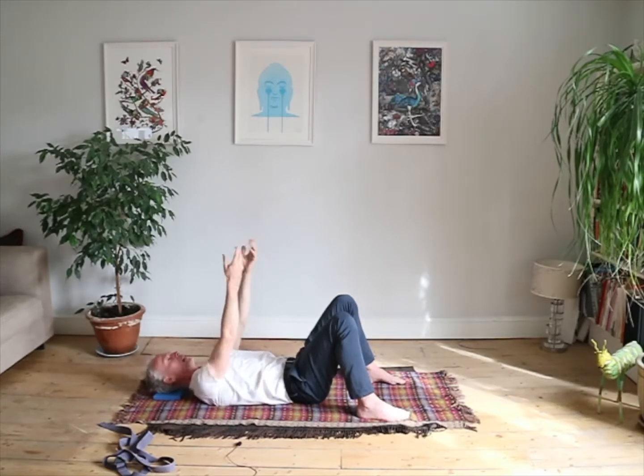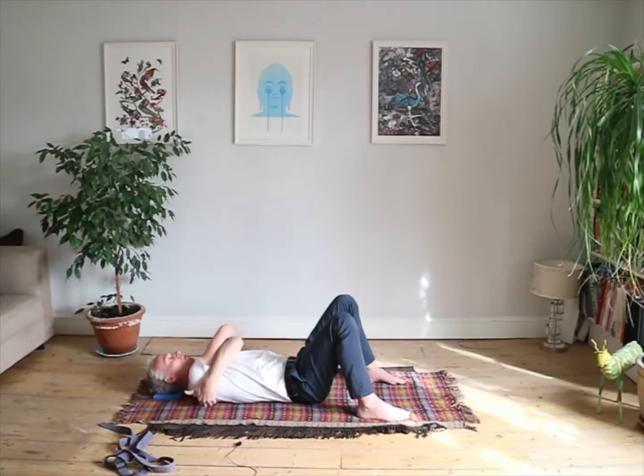And that really releases lots of the compression and tension in the wrist, in the hands, in the arms. And you can just do a little bit of movement with the hands and the arms. And that lovely rotation movement. And then we're just going to give ourselves a hug. We're going to walk the fingers around to the shoulder blades.